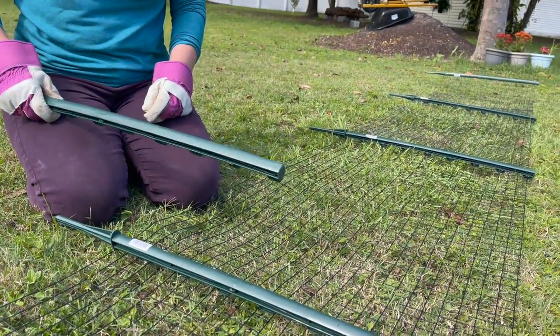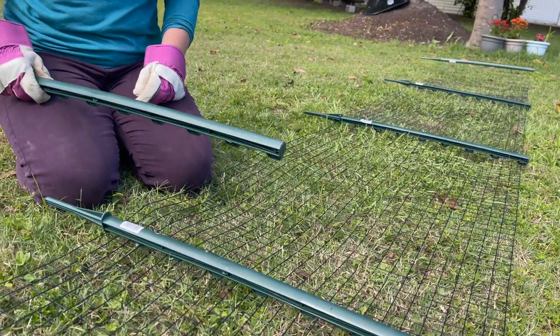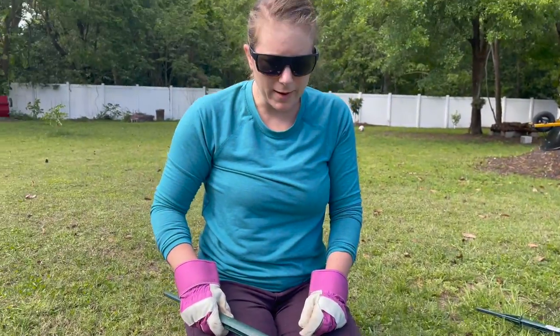My goal is to make an enclosure that's safe for the chickens to run around, but I didn't want something too permanent. So that's why we went with this, so that when we move our chicken tractor, we'll be able to also move this with us and set it up however we want.